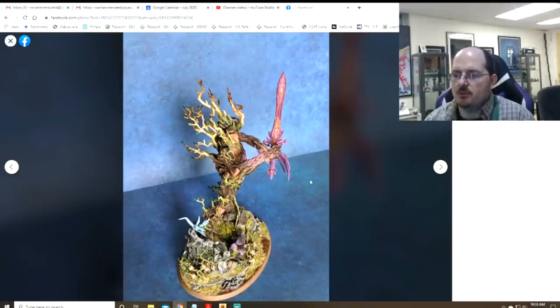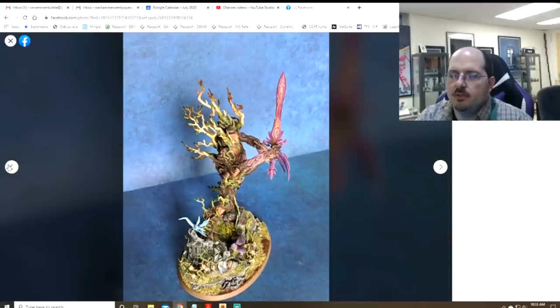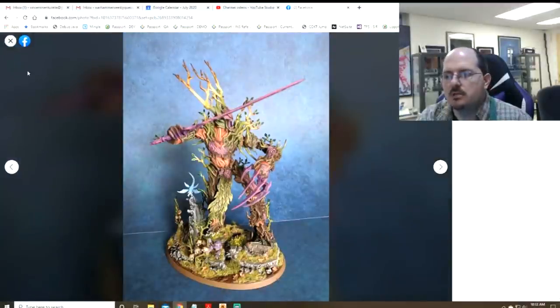So having some deeper shadows in the bark wood to separate it, having some deeper shadows in the sword to create more value contrast, and same with the claws, to separate those elements out and make them feel like a different sort of material, I think would be very helpful to it. Okay? So, hope that helps overall.